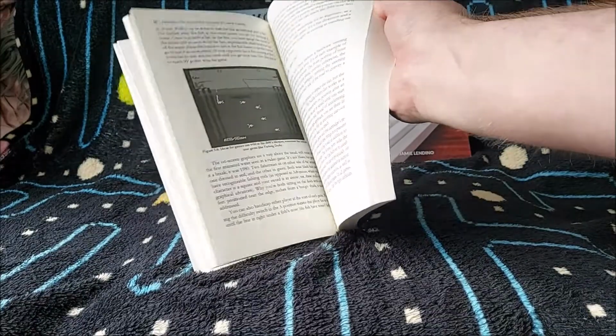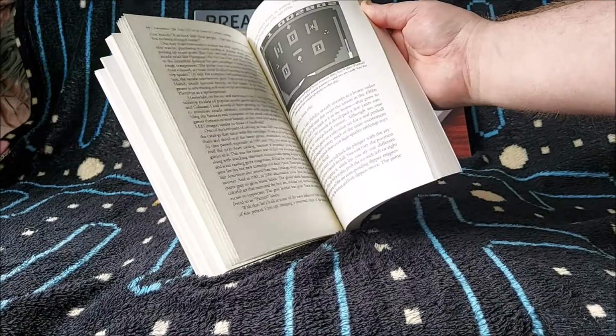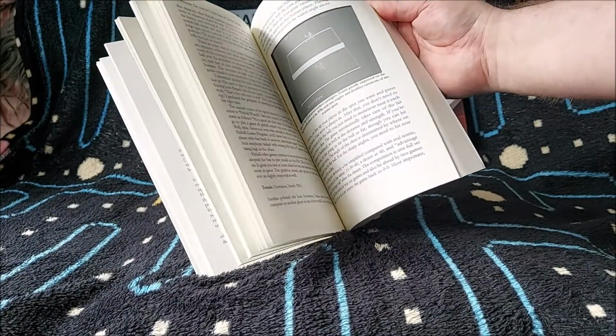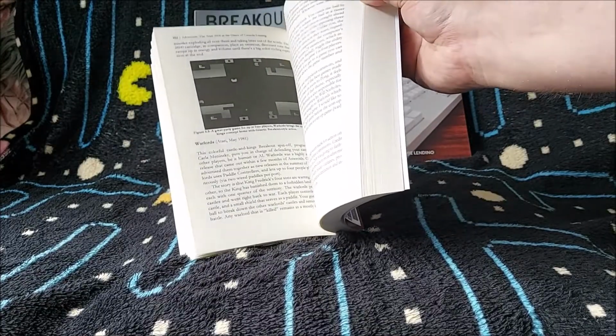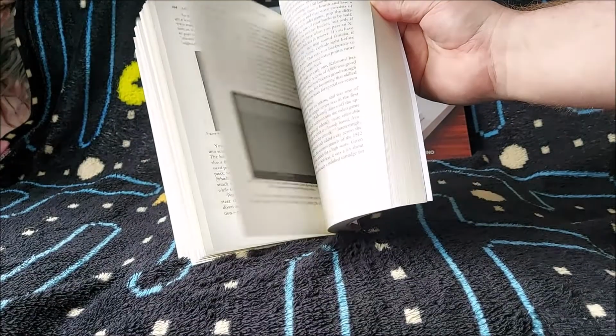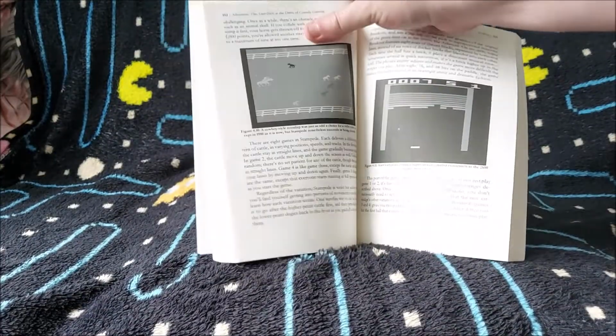There's Dragsters, another one, Fishing Derby. There's Night Driver, Dodgem. So then it goes on like that, really. So more Activision stuff. We've got a port of Missile Command there, the iconic Warlords. So yes, it covers all the major games. It doesn't cover every game, but certainly the Atari stuff, the Activision stuff.